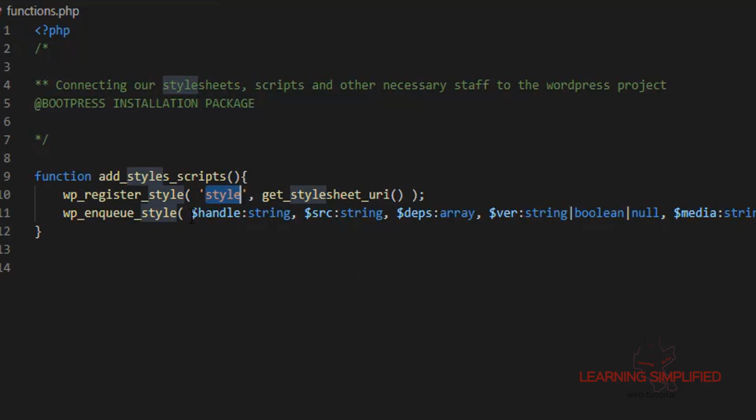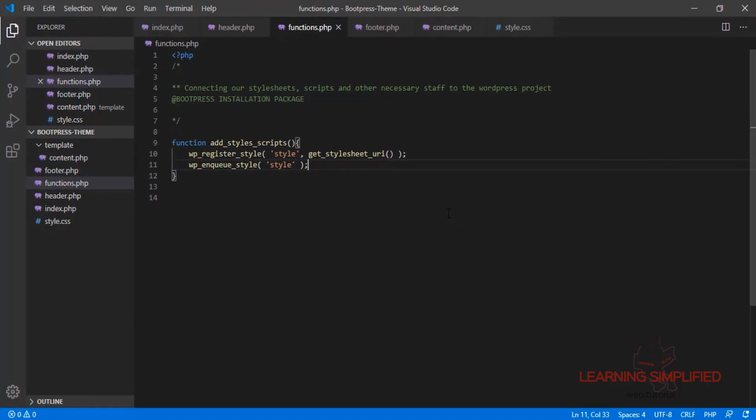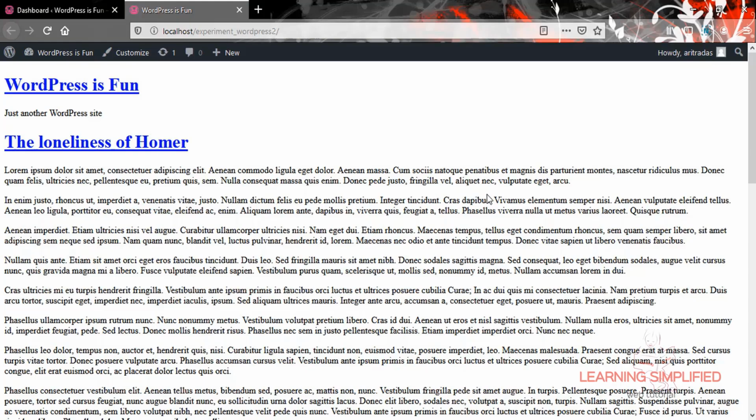We are going to place this ID with which we had registered our style sheet into our project. If we now press Ctrl S, we can see that there's still no difference.